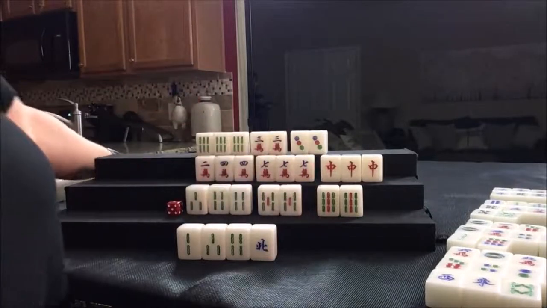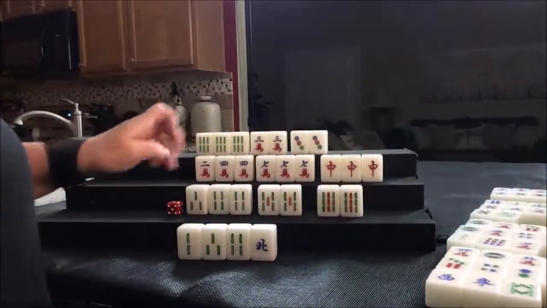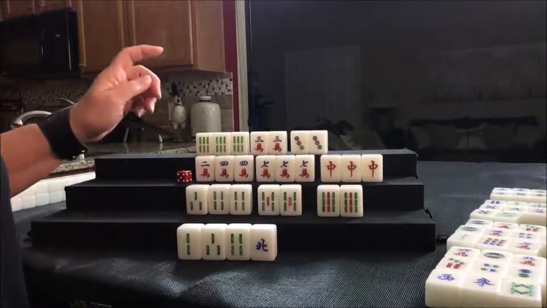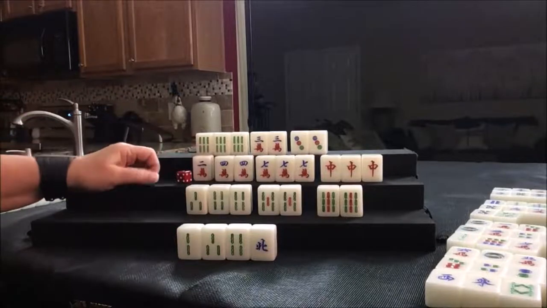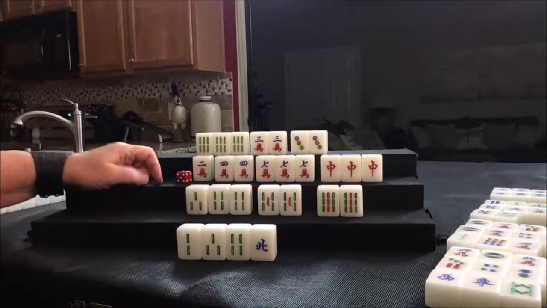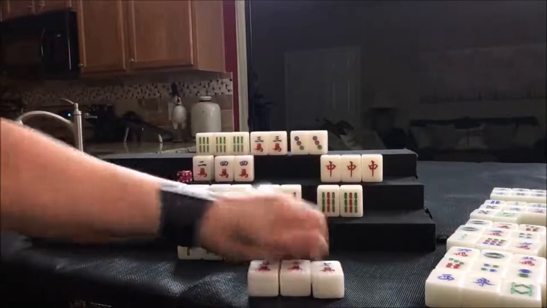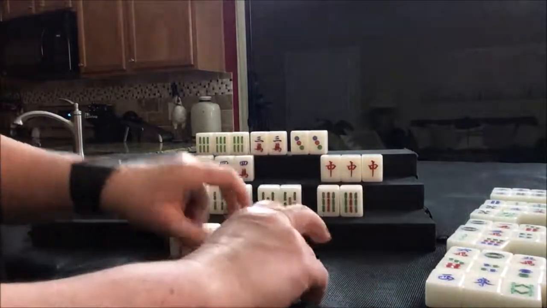Okay, here we go. 7 crack. Okay, up here. We could Kong. You don't get anything for, oh no, you do. You get a flower for a Kong. Let's Kong. So we're gonna Kong for West.